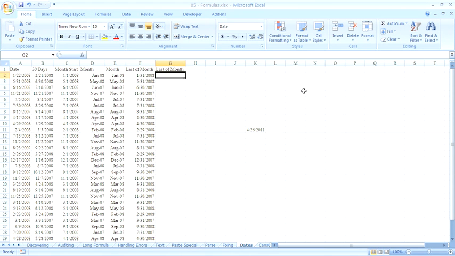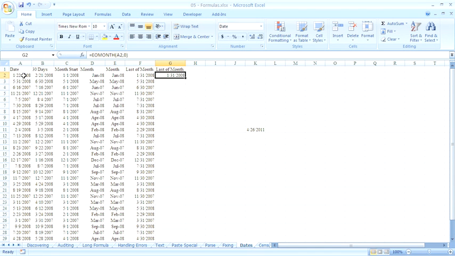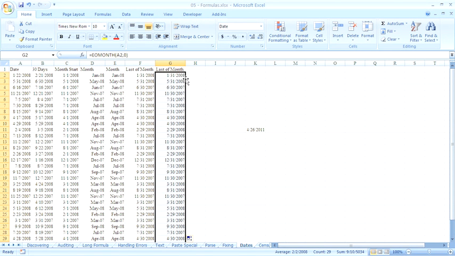Thus, you're able to start using the EOMONTH. It stands for end of month. You have to specify a start date. So we want to start from January 22nd. And we can even specify the end of the month several months away. But in this case, I don't want to move any months away, so comma 0. EOMONTH is a much faster way of doing the formula we did in column F.